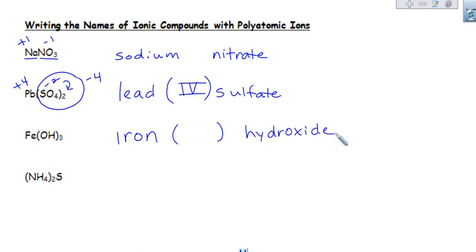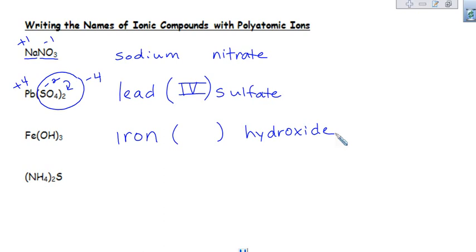Hydroxide. And I promise, we use these polyatomics all the time. So you have no choice but to kind of get used to them. And again, if you're in doubt, look them up. You'll always have the chart. You never have to memorize them. But some of them you really will start to recognize quickly. We use hydroxide all the time. Nitrates, really common. So now I just have to figure out the Roman numeral.